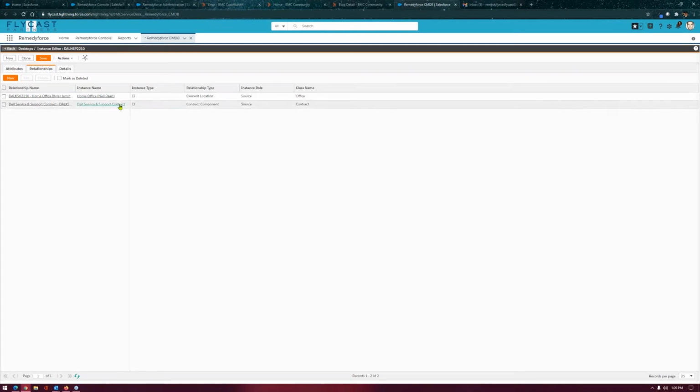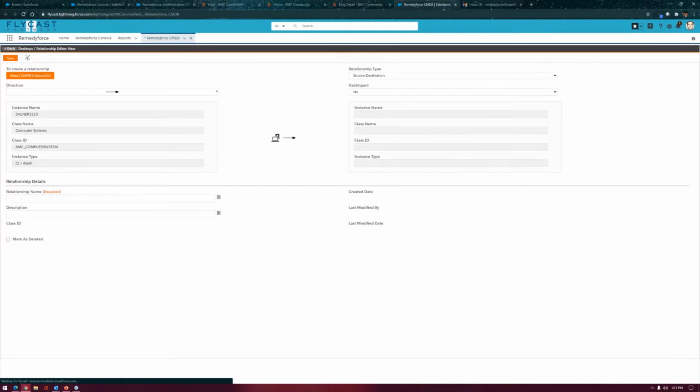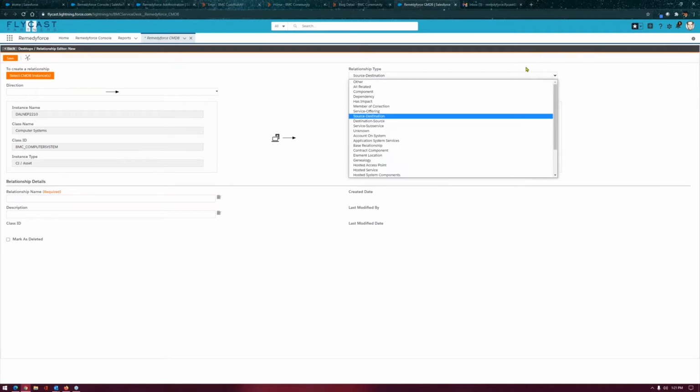Now, this was not near as comprehensive as that AWS diagram, but this is the place where I can go and relate or create a relationship from this desktop to some other device. Maybe it's connected to a server, maybe it's connected to a particular printer or some service on the network. This is where I can go in and create that relationship and determine, number one, what kind of relationship is it? Is it hosting some application? Is it reliant or dependent upon this other device?